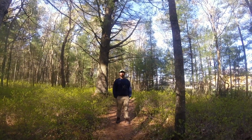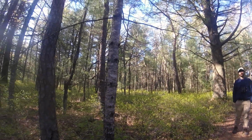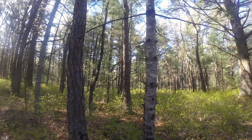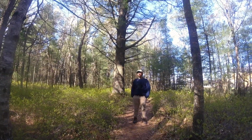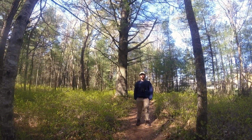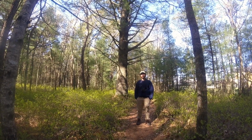Mixed in with those two warbler species, you can also find great crested flycatchers at the tops of trees looking for little bugs to catch. This is our biggest flycatcher species in Massachusetts. They have a very distinguishable song that sounds like vreep, vreep. You can hear it sounding through big pine forests like this.